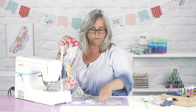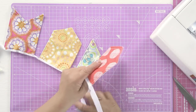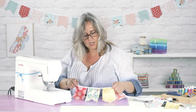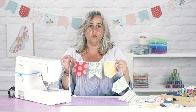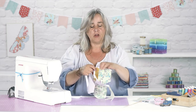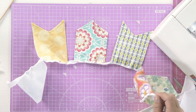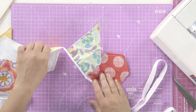So it makes a nice, neat finish on the top of your bunting. And this is bunting that will last you for years. You can make it for bedrooms, you can make it for gardens — because it's all cotton it will all go in the washing machine once it's been rained on. And it's a great stash buster, so if you've got odd pieces of fabric that really aren't big enough to do anything with, just save them up, create some bunting and brighten up somebody's life.